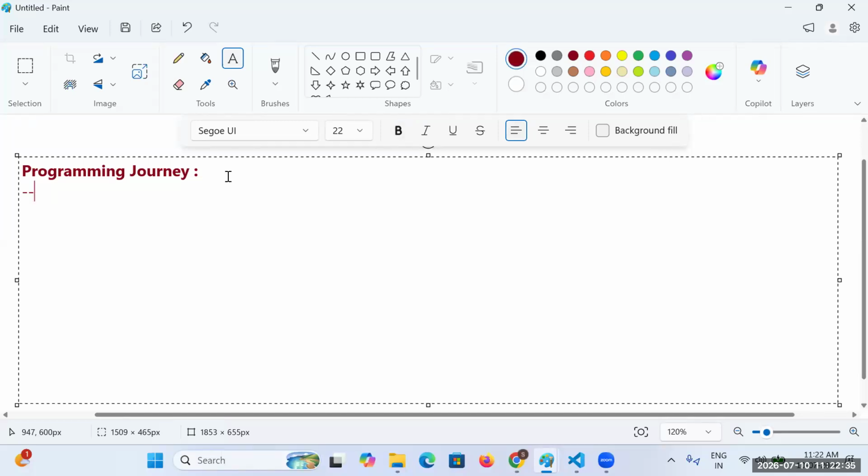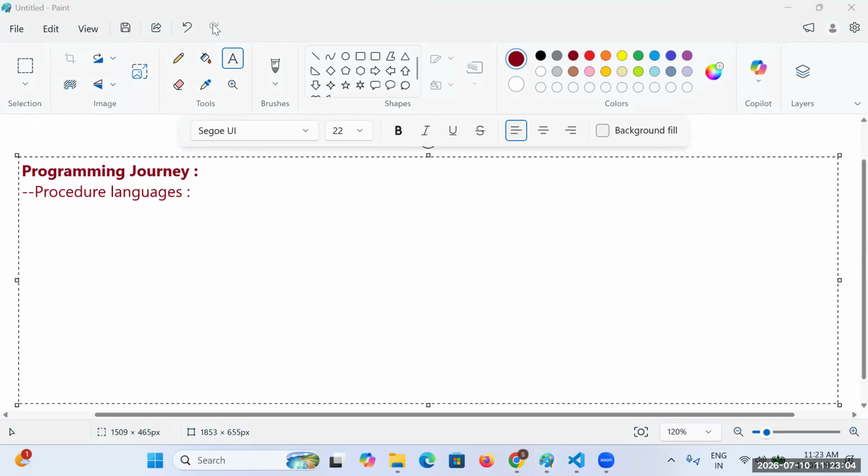Procedure languages. Maybe most of the people have not heard about this terminology. Has anyone heard about procedure languages, guys?